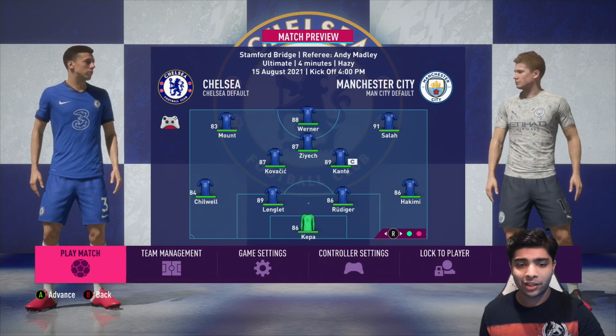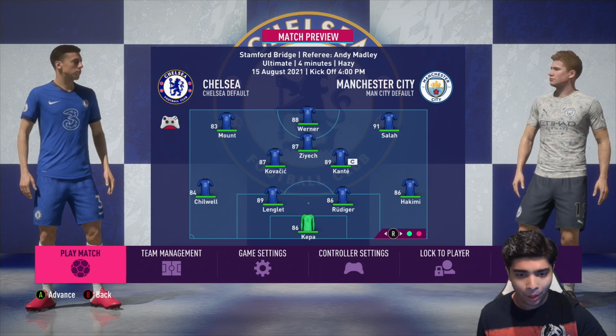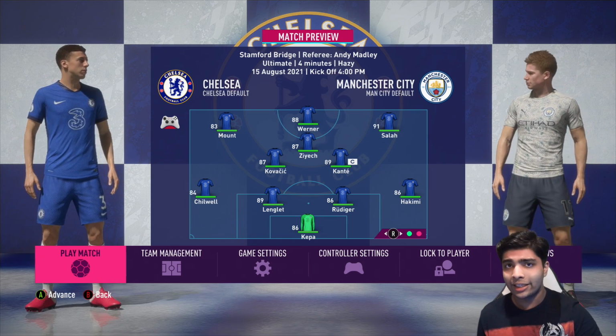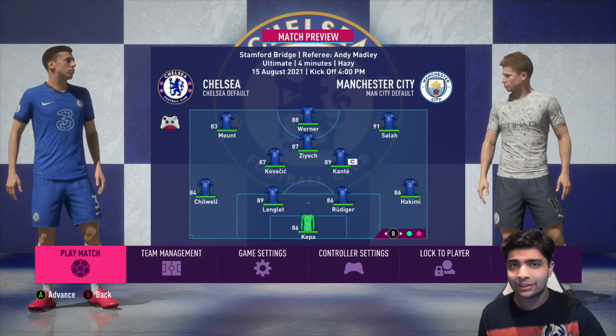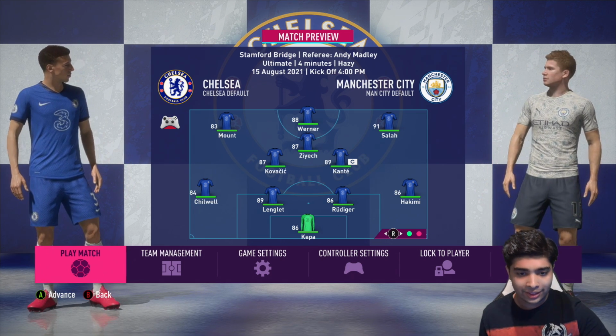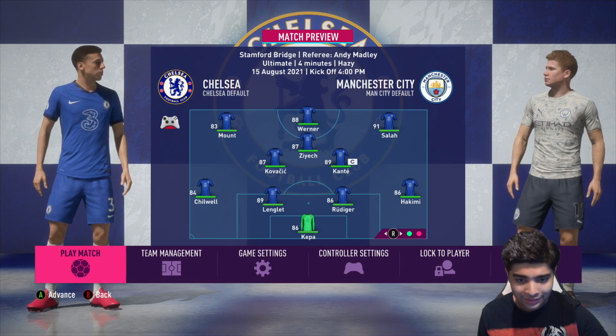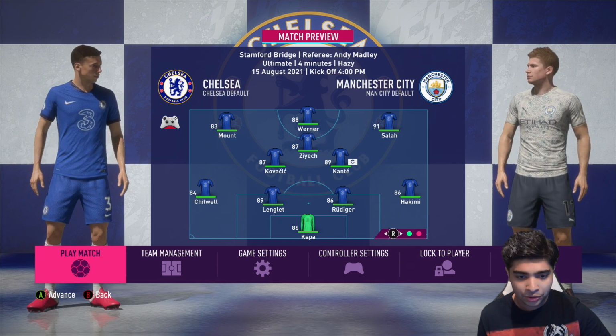Now, this may seem like a really bold play, benching Pulisic for this game against City and playing Mason Mount on the left. But I feel like we'll need a bit more control in that midfield against a team like City, and I think Mason Mount will give us that. We've got enough pace in the attack with Werner and Salah. I'll probably use Mount as more of a creative left winger. That's the plan, and that's why I've made that slight change to our lineup.